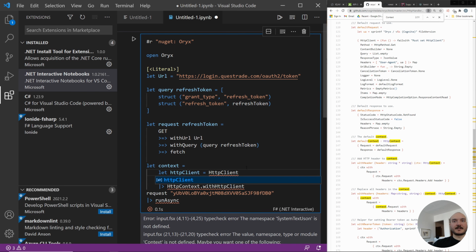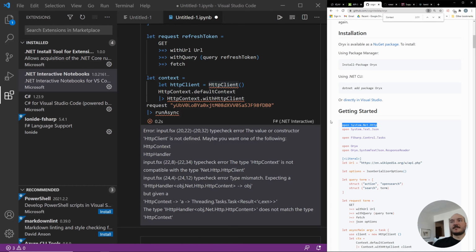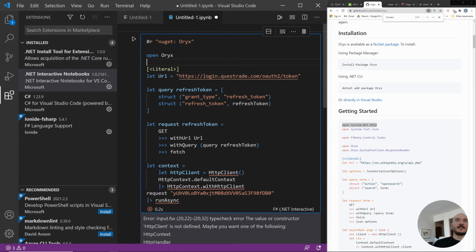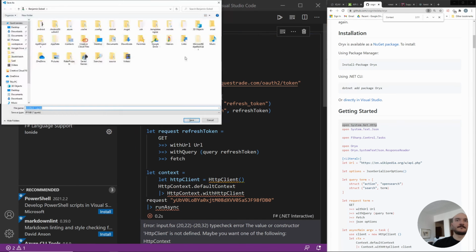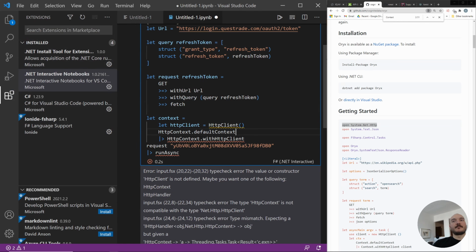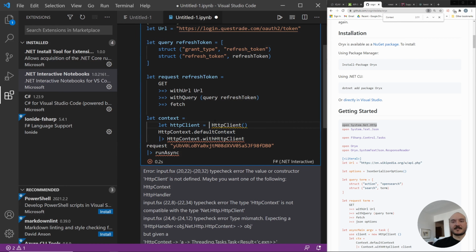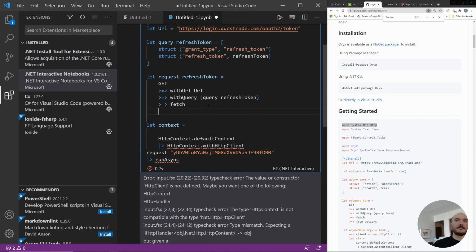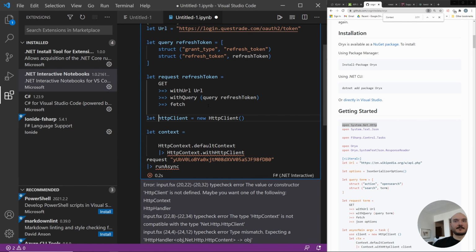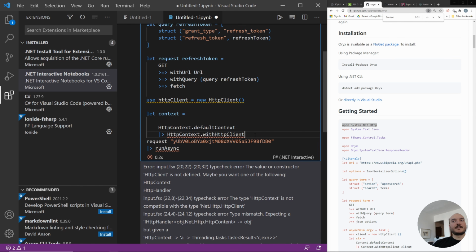We probably need a namespace for this. System.Net.Http is the namespace for this. Cool, this works. It says, hey, use new, because this is disposable. So I'm actually going to put an else scope here, so we're going to reuse it. Here I just plug the HTTP context there.